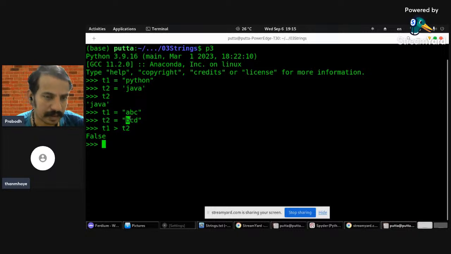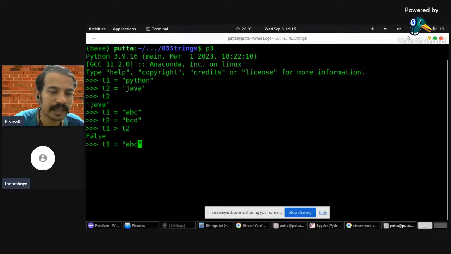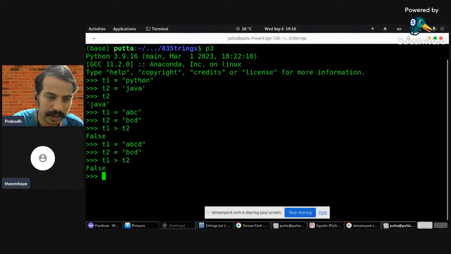In which case, B has a higher ASCII value than A, and therefore T1 greater than T2 is False. If, let's say, I make T1 as ABCD, and T2 still as BCD, even then, if I say T1 greater than T2, it still says False.